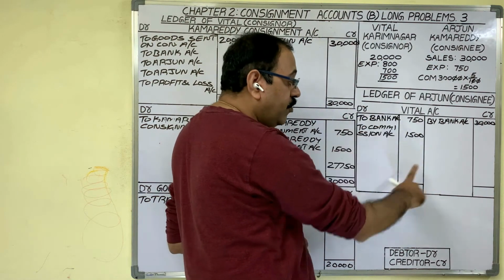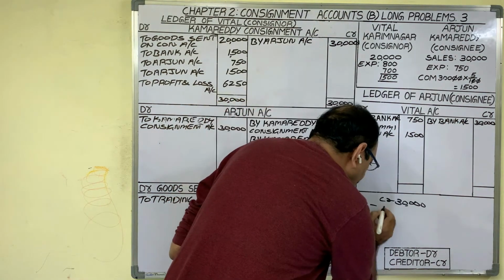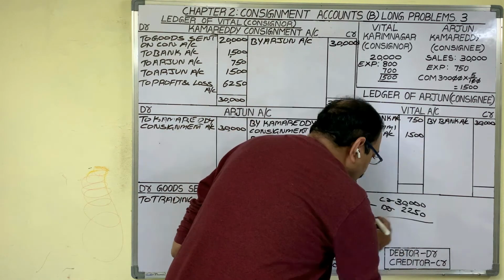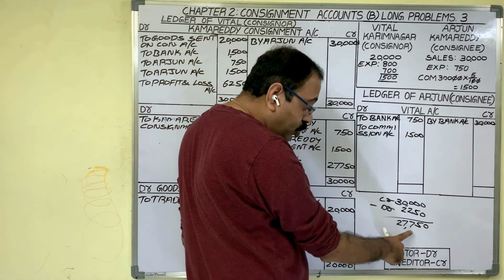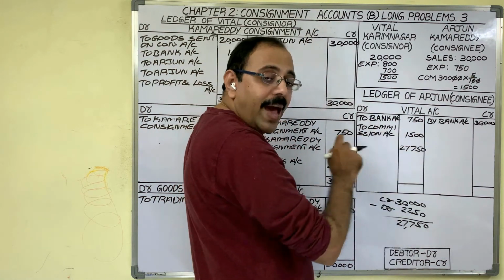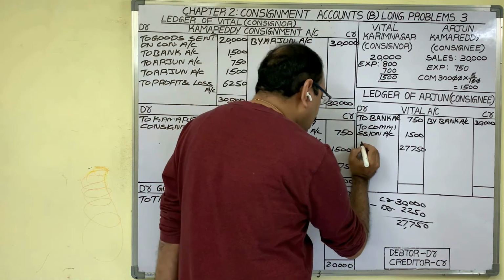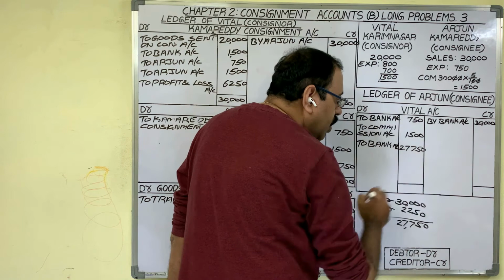Now finally we have to close this account. Credit side total is more. Minus debit total, then the difference: debit side total is less. On the debit side we should post this answer. The consignee sent this amount through a bank draft. Therefore, in the particulars column we have to write "to bank." On the two sides, put the totals.